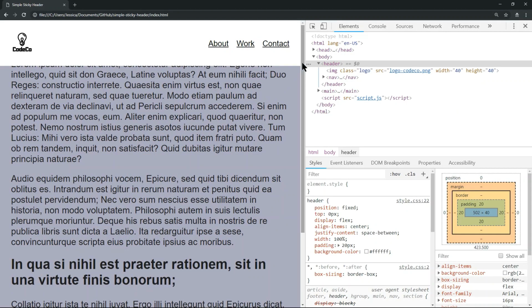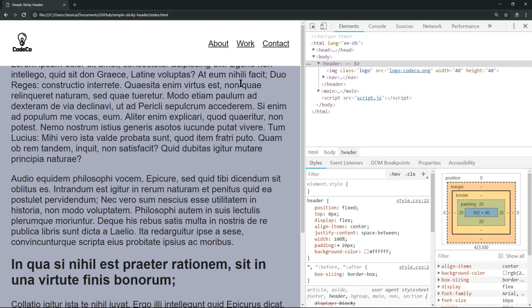Okay, when we scroll down the page, we see that the header is indeed fixed up to the top just like we wanted. However, you can also see that the regular content is kind of under the header. This is because the position fixed property takes the header out of the normal flow of content in the page. So the rest of the content behaves as if the header doesn't even exist. What we want to do now is push down the main content to a height equal to the height of the header so that it will start directly under the header.